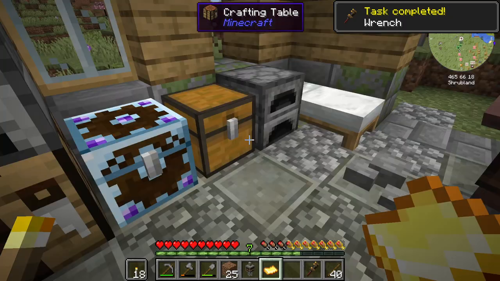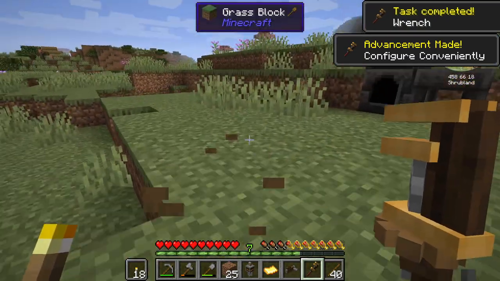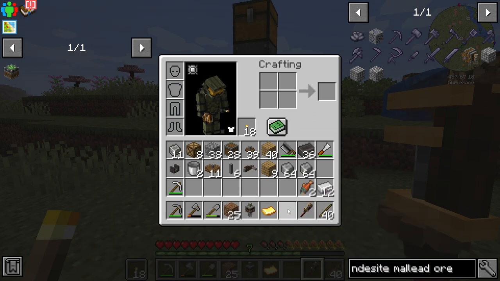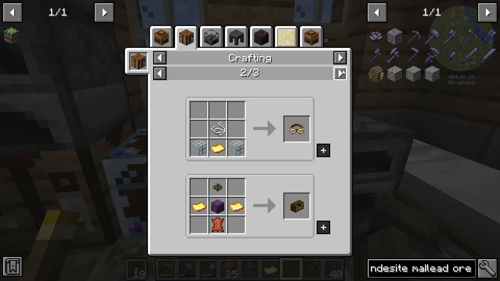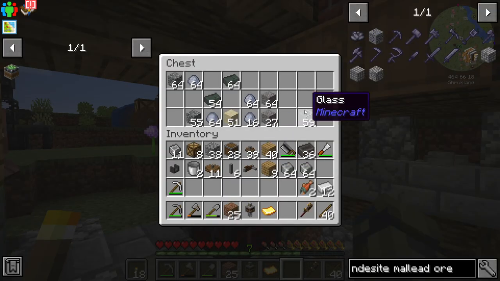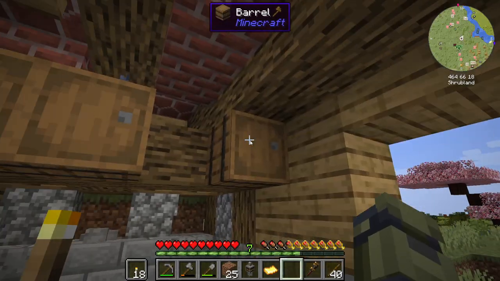And the beauty of the wrench is this. With a wrench, if you shift right click, you just remove the stuff. And even though I was a bit far away, they go directly in your hand. So yeah, that's really amazing. Now, the reason I wanted the extra golden sheet is I also want to make the engineer's goggles, because that's going to give us information about what we're seeing. So if I come here, I'm going to need two glass, and then I need one string.